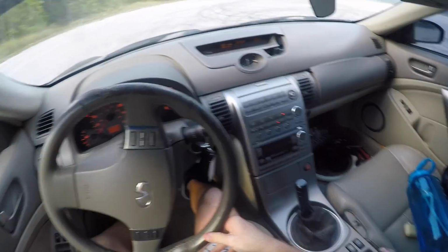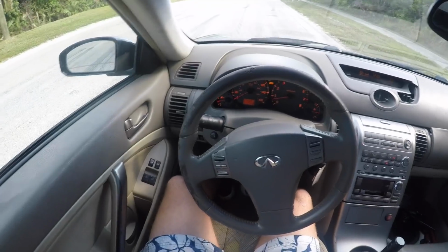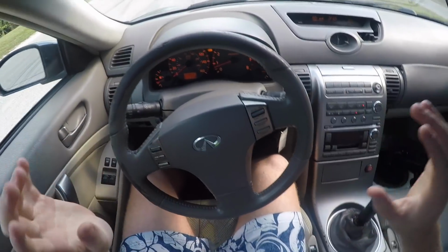Yo, this car's so nice at sliding. Dude, and that was only like a quick test. Oh my goodness, I can't wait to do a proper first slide in the G video.